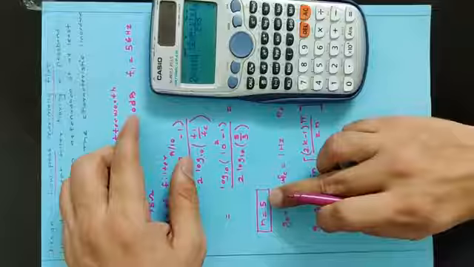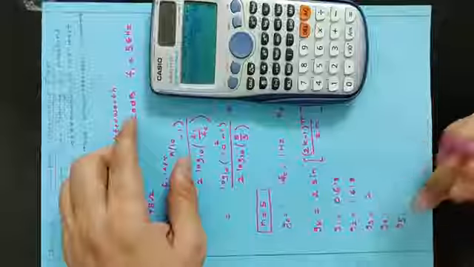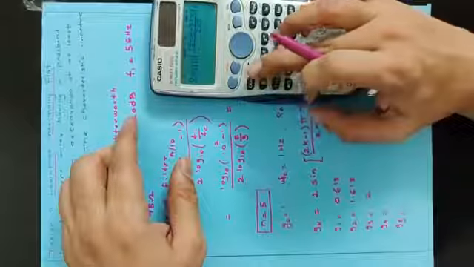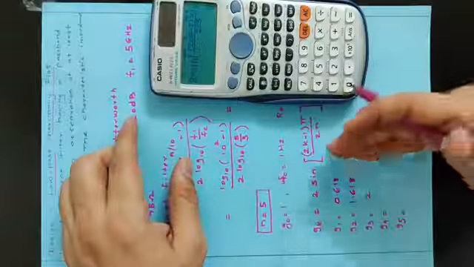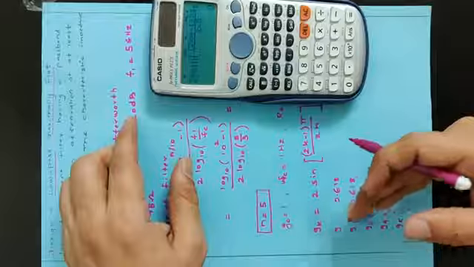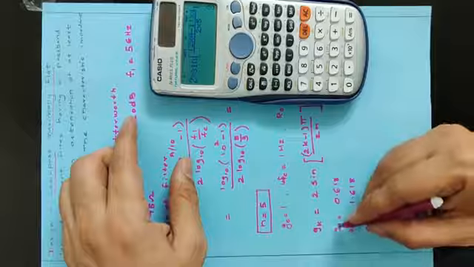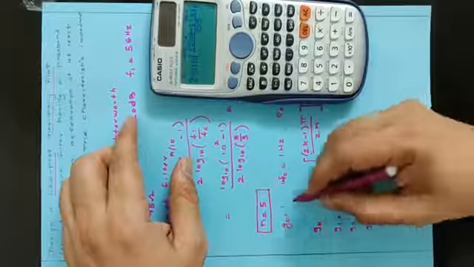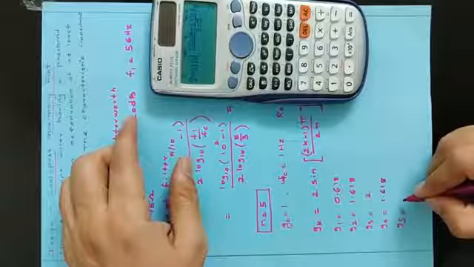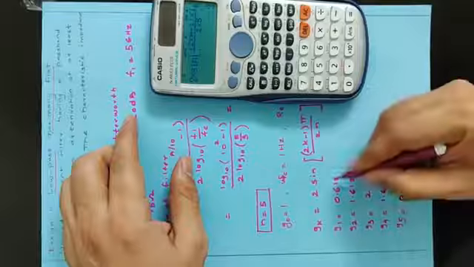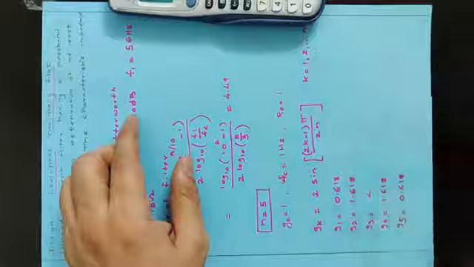Now as we know that the order is an odd number, G1 will be equal to G5, G2 will be equal to G4. Otherwise we can also substitute the values of k as 4 and 5 and check later on. But if the order is too high and it is an odd number, then we can use this simple method where G1 will be equal to the last one, G5, and so on. So G4 will be again 1.618 and G5 will be 0.618. So these two values are equal, then these two values are equal, and this is the central value. So we have determined the coefficients.